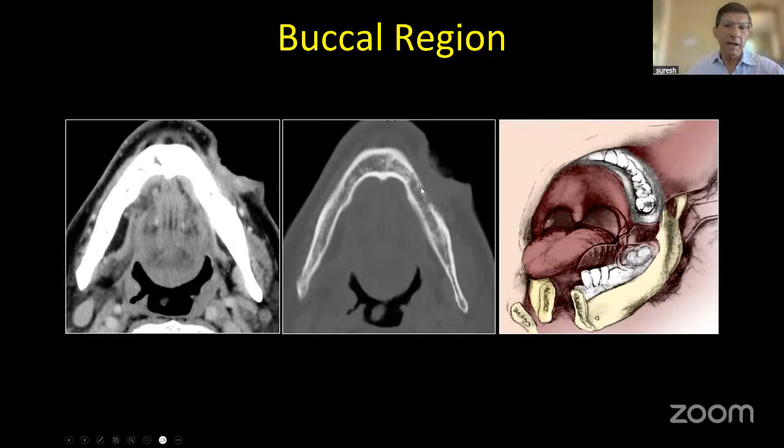And so the key element that we always have to look for, especially in lesions involving the gingiva buccal sulcus, is whether or not there's erosion of the bone. If there's erosion of the bone, then the surgeons are going to have to have some type of surgical procedure. A lot of this depends on the extent of the erosion and also how much of the bone is involved. So it's not only the cortical erosion, but the anterior posterior extension.